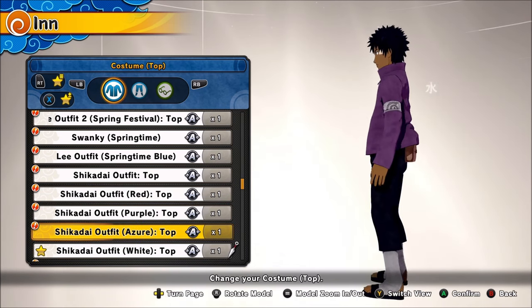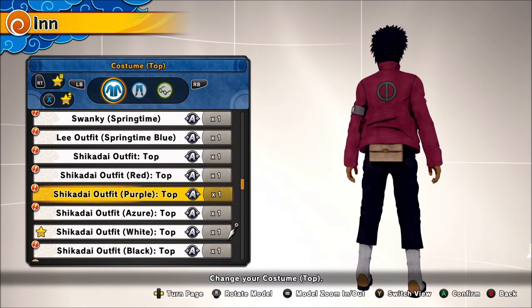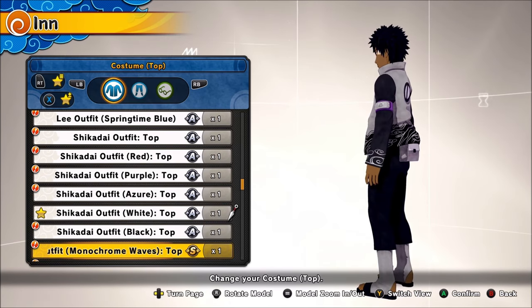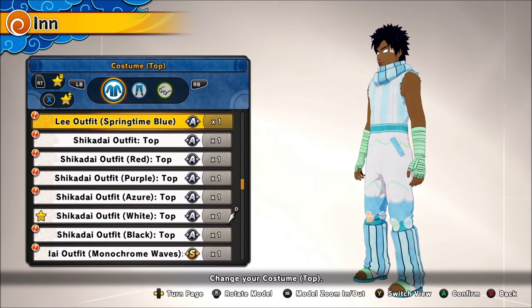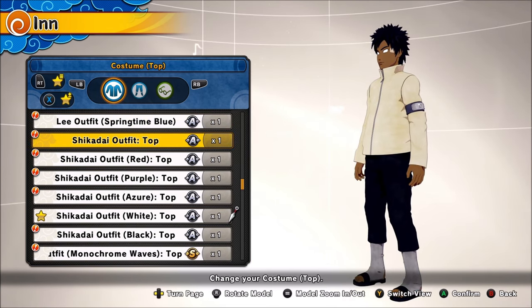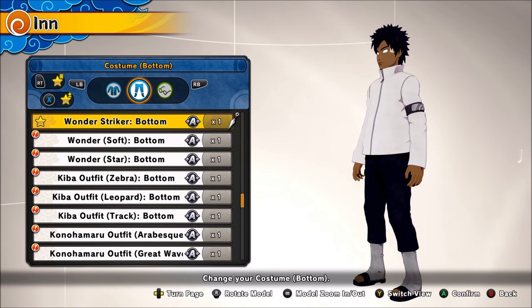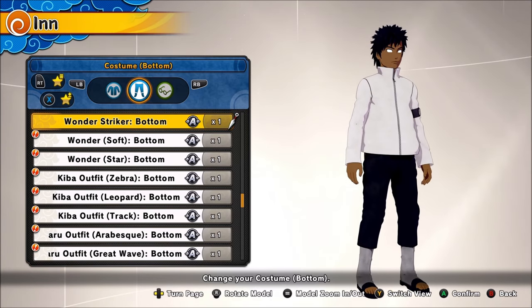It's smooth. I know I got the Hidden Leaf on my arm. I wish they would let me switch that. But with all due respect to the Leaf, this is the Shikadai outfit top right here. For those who don't know, it's actually kind of an old outfit top. Like base game, you can get that. It's pretty easy. So there you go. Shikadai's outfit top. Now for the bottoms, we got the Wander Striker bottoms.